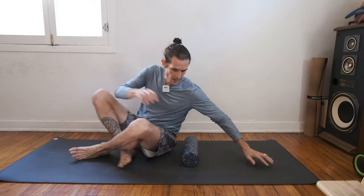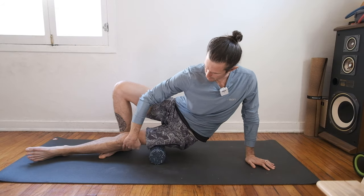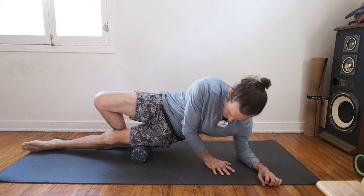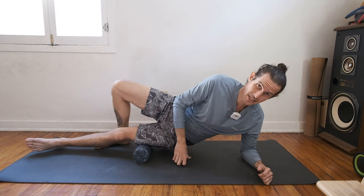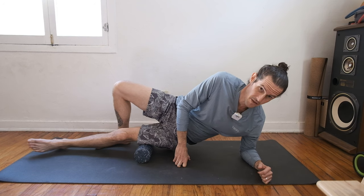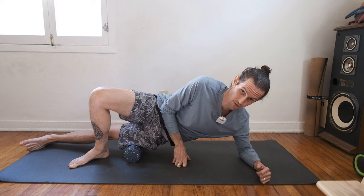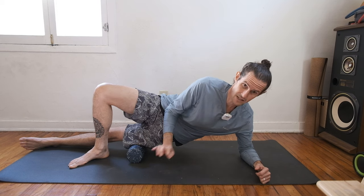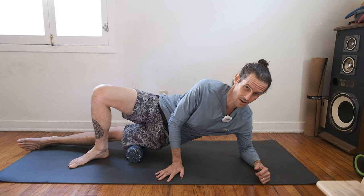The first one you're going to do is take a foam roller and set it between the knee and the head of the femur. You're going to be rolling up and down on that IT band. And it sucks. This is going to hurt. No joke, this is probably the most painful maneuver of the whole thing. You're going to find a painful spot, stay there for about 10 seconds, and then roll it out 9 times.